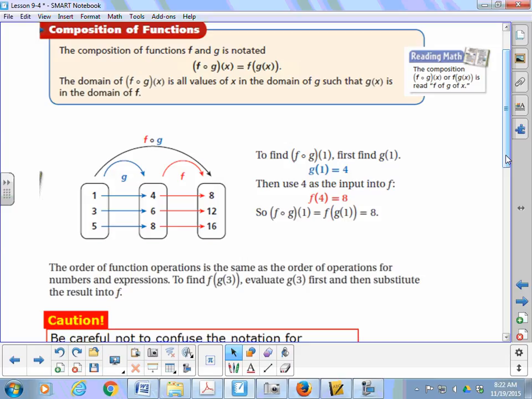Because if you think about it, we talk about these as f of x or g of x. What's actually happening is we're taking the g of x and sticking it inside that parentheses. So we're replacing this x here with the whole function g of x. First we're going to look at it just using numbers, and then we're going to look at it by replacing it with the actual function itself. The one thing I always think of is that we work our way from the inside out. Start in the middle and then go outward from there.